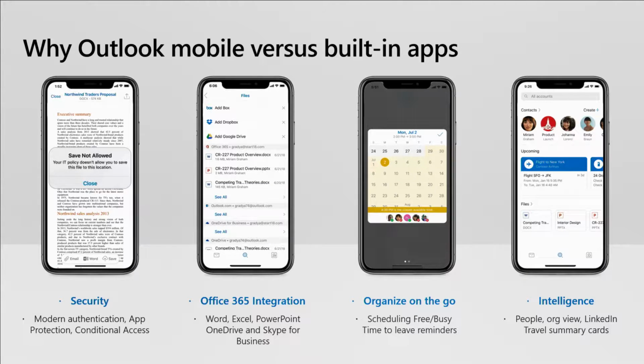Absolutely seamless O365 integration. I'll be showing different demos here as a user is able to start with Outlook Mobile, move into Word, save things in OneDrive, go seamlessly through these various different workflows. Not only is it seamless and effortless, but it's also secure.